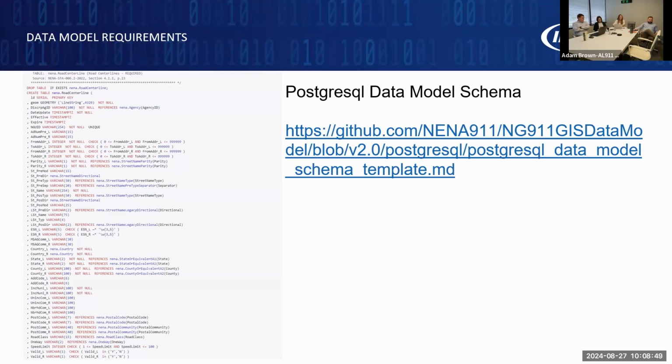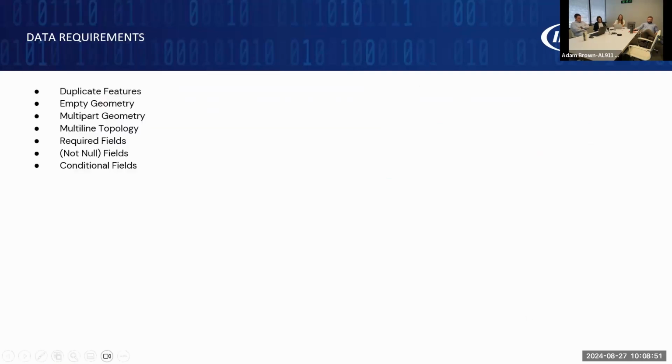There were also some multi-line topology errors as well. I just listed these as broad, general geometry and attribute table validations that we look for. With the multi-line topology, there were some road center lines in there that were multi-line.